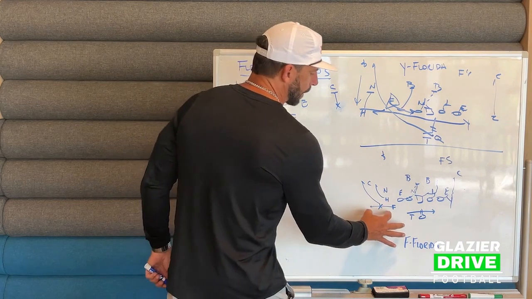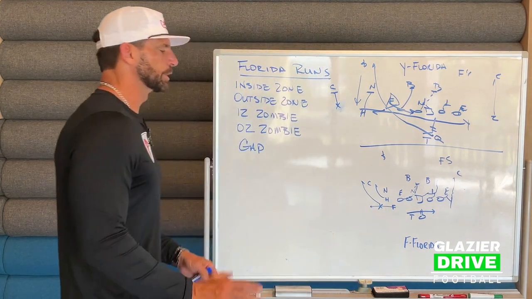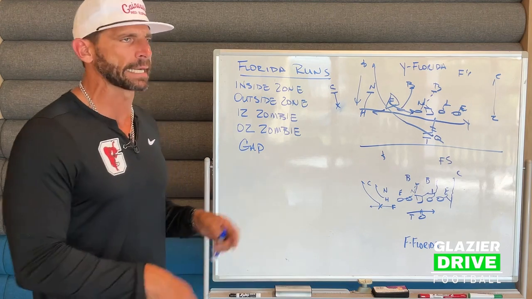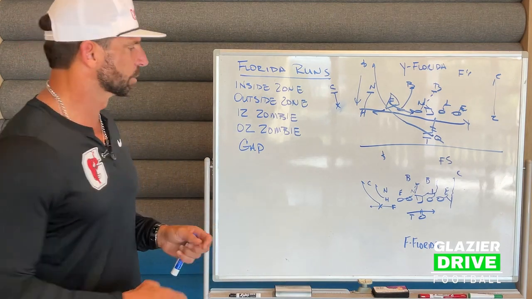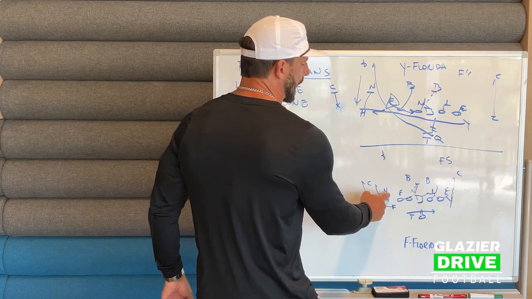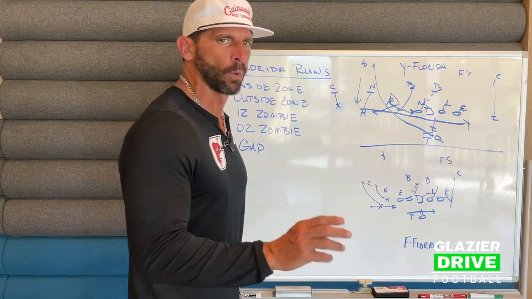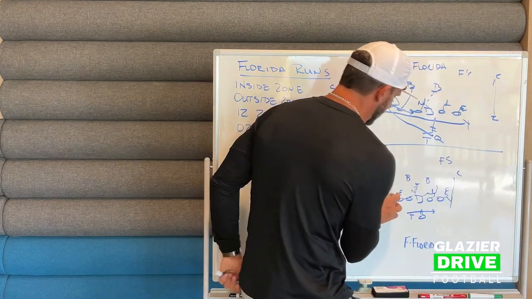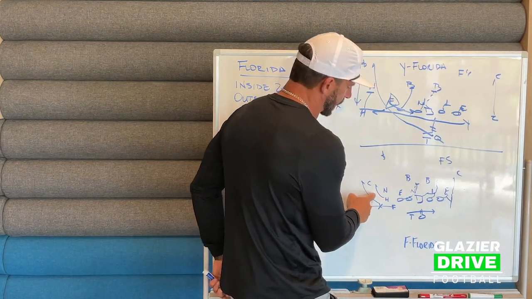The way we teach this with our receivers, because we do like it out of bunch, is you are running to get outside leverage right now. Don't let him beat your leverage. The H has got to do a really good job because this nickel's probably going to try to beat the point up as far as that goes. And then once you get to here, I want to get that angle and then I'm running.